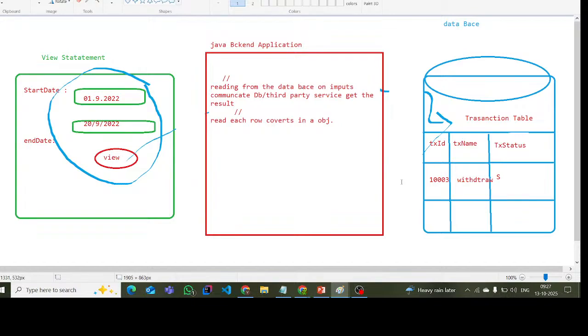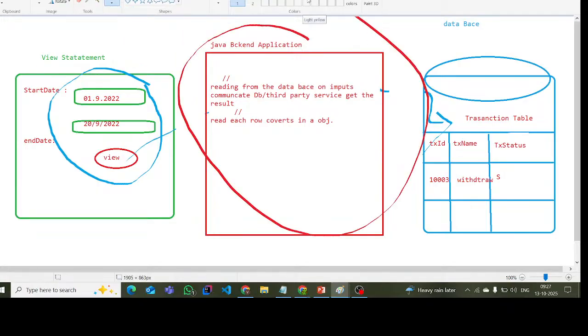Now, this is one Java application here. Application means a collection of programs, nothing but the service layer or backend application.